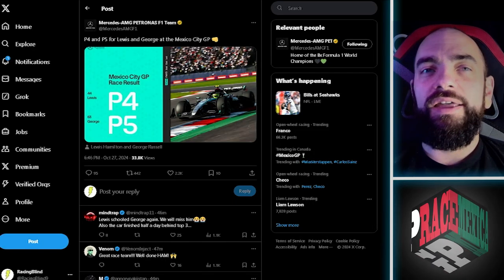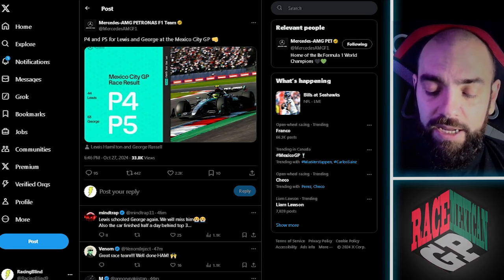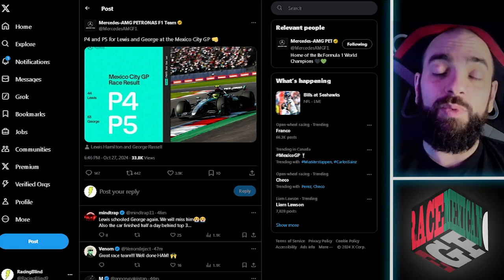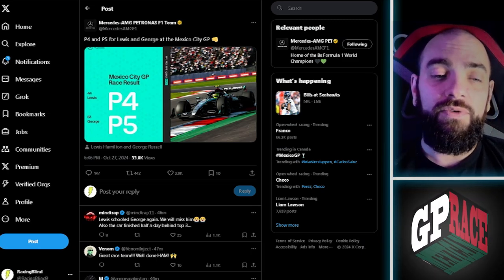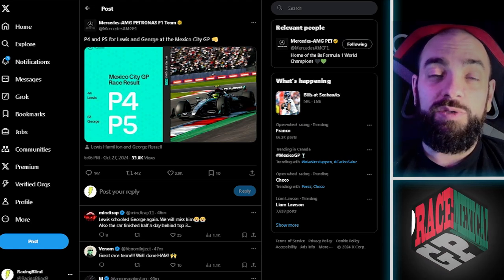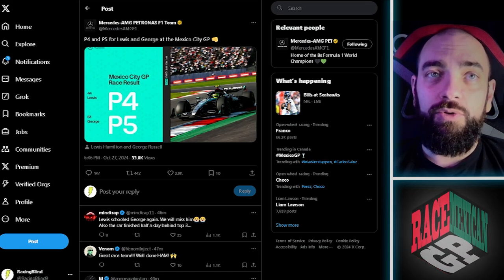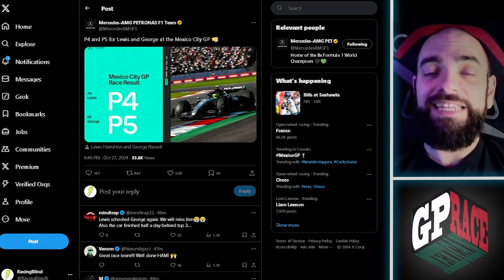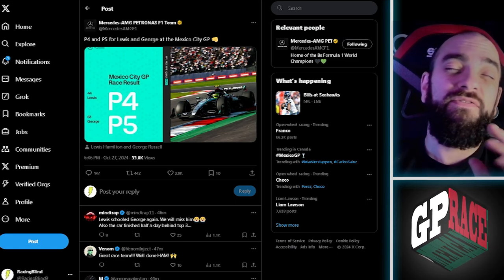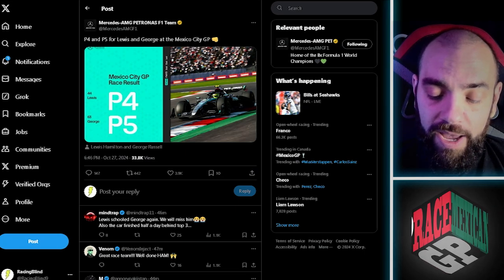Mercedes, very odd, terrible kind of weekend. George had an old package, and as a result of that, you would have thought that Lewis would have been a lot faster, as well as the fact that George's front left wing strake right at the top of the element of the wing was broken. It actually snapped off, and so he was compromised through most of the race. And Lewis did get by him, but they fought for 14 laps, from lap 51, 52 all the way to lap 66 when Lewis went by.